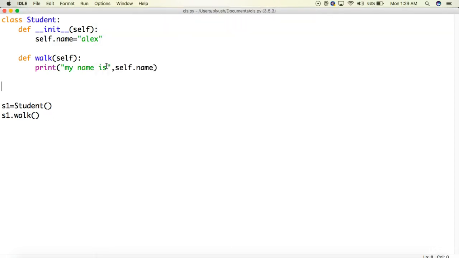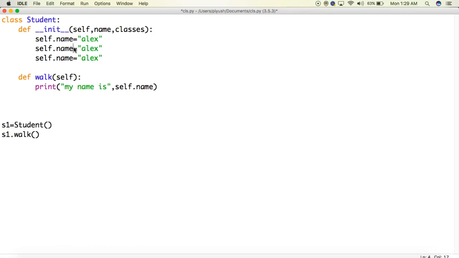So now let's move with some other things, which is self name and classes. I'm going to copy this self.name. After that I'll put it 3 times, which is self.classes and self.name, and here I just write classes and name.